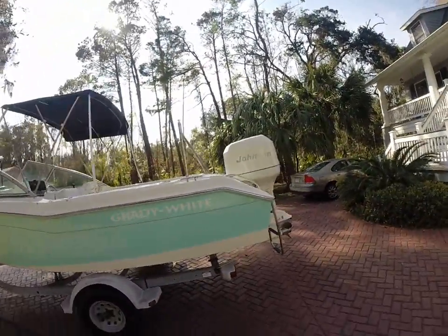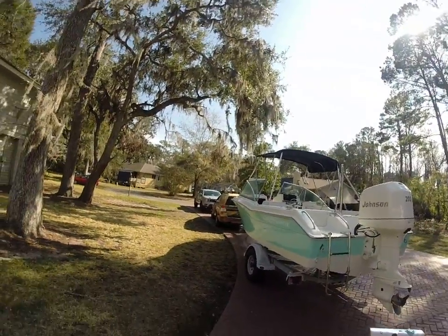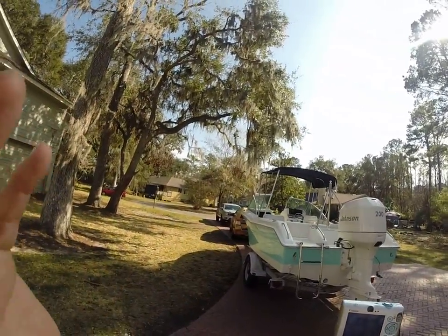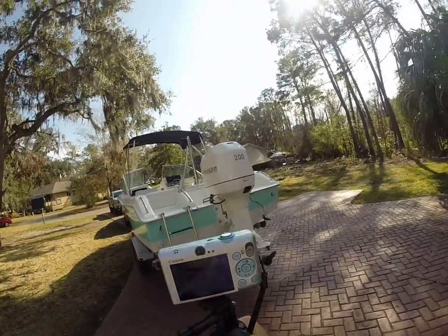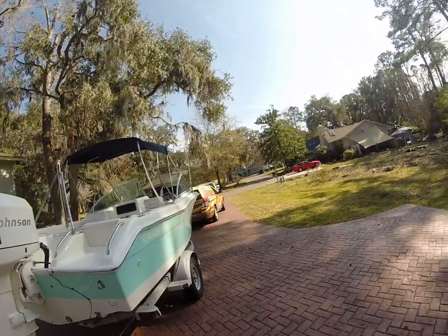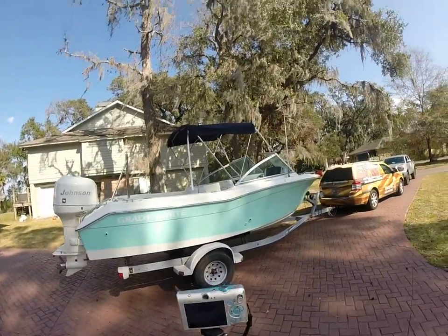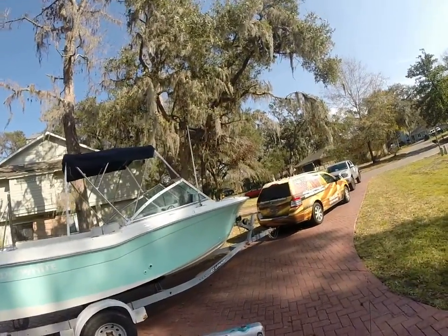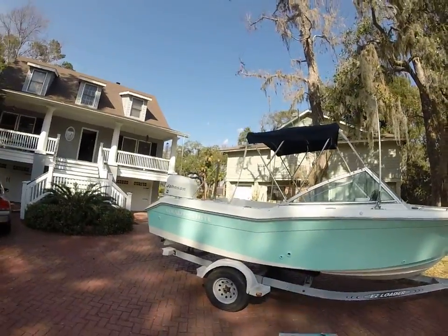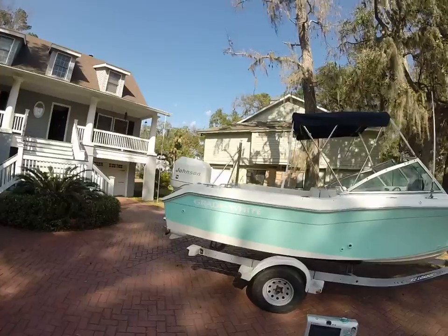Unfortunately, if you're going to get into a Grady White 1999 DL in any kind of decent shape with 500, 1,000, 1,500 hours on the motor, dated electronics, ripped upholstery, or work you're going to have to put into it, you're still going to be anywhere between $12,000 and $16,000. The seller has invested over $10,000 in the last 90 days, against my advice, into this vessel, thinking he was going to keep it. So basically, if you bought the vessel for $15,000 and you went to do everything you ever wanted to do to it, the work's already done for you.